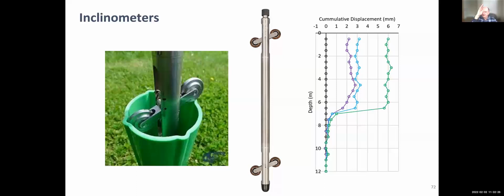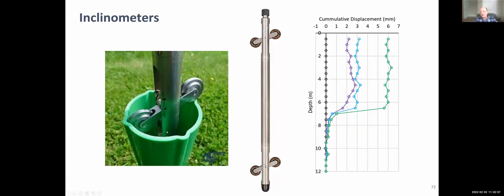And as the vertical orientation of that tool changes, the sensors in here pick up very, very detailed changes in tilt. And here's what it might look like. So shortly after installation, the black dots are the baseline readings. And then, maybe a year later, you get these readings, and then you get these readings. And you can tell by the cumulative displacements, and they're quite small.